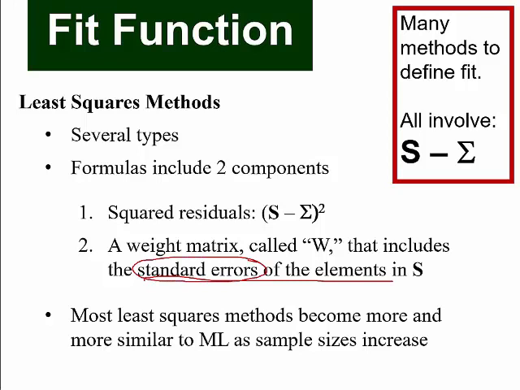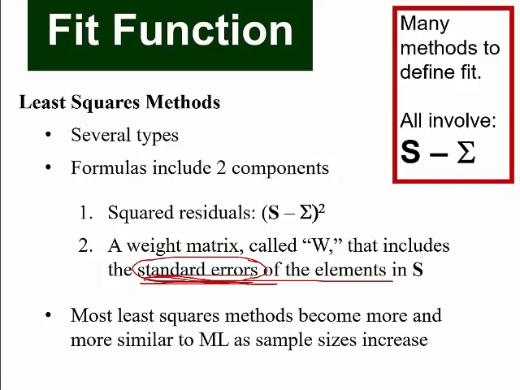Recall that a standard error is dealing with sampling error. That is, if we do our study over and over and over again, how much will our observed parameter estimate typically deviate from the actual population parameter? So if I were to do a study, calculate a covariance between two items, and then replicate that study and recalculate that covariance, and then replicate my study, recalculate that covariance, and do that over and over again, how much will the covariances from all my studies typically deviate from the true population parameter? That would be the standard error of my covariance.